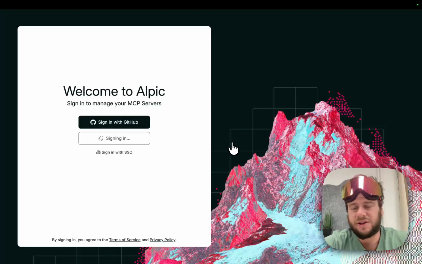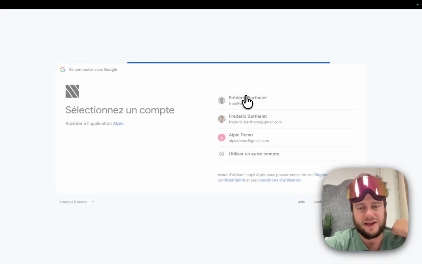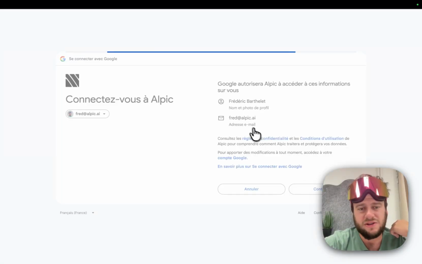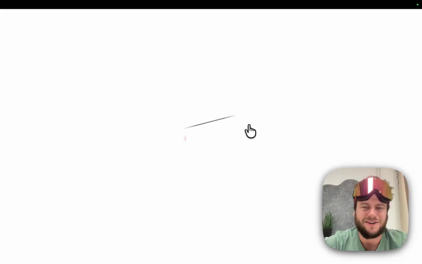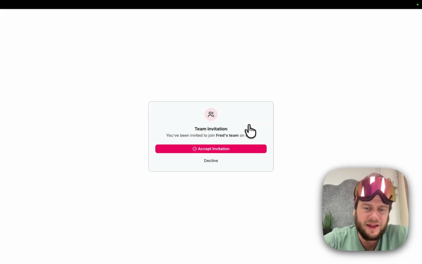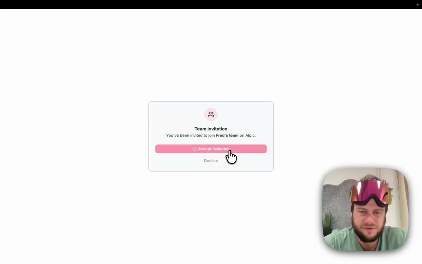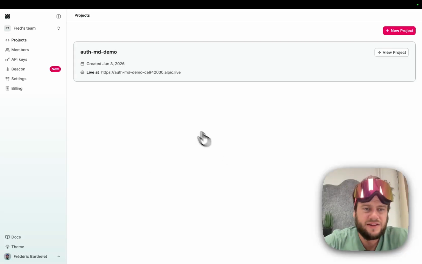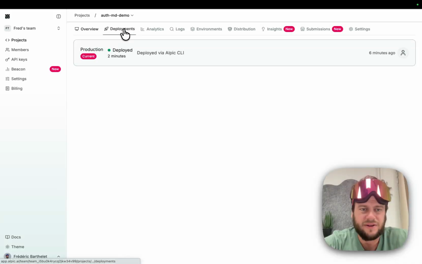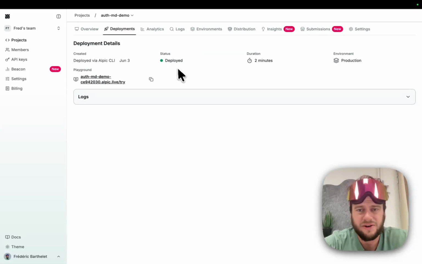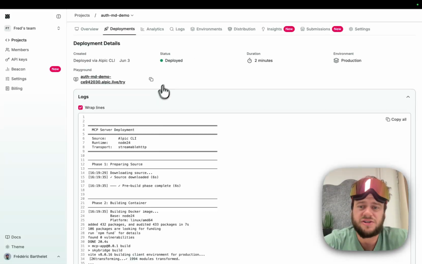I will sign in with my alpic.ai account, continue and create the account. I have not been registered before with this specific email address on Alpic. And I should be able to accept the invitation and see right away the freshly deployed demo that has been deployed 6 minutes ago via my agent running autonomously.